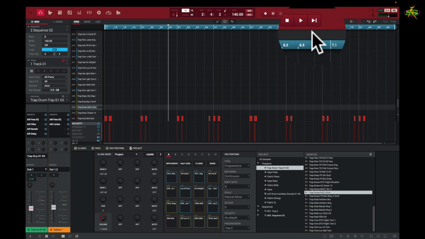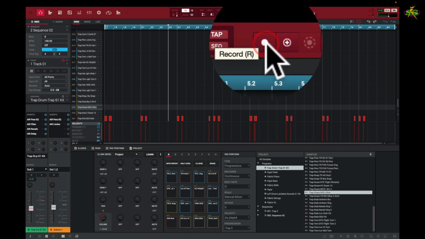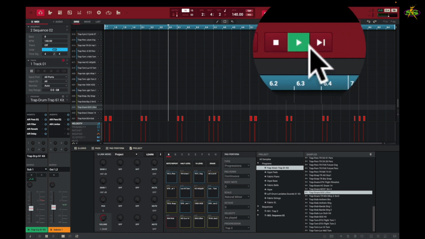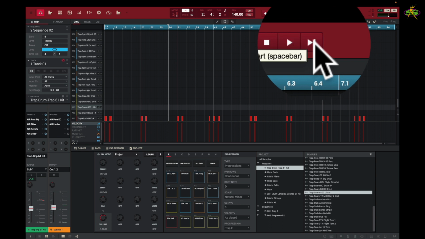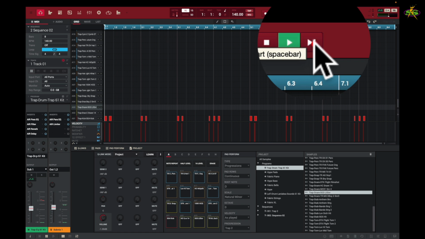So next what I want to do probably is I'm going to overdub. I don't want to record over this because if I press record here and I want to start recording from the top, I would click here and I want to play that sound there. I say, okay, let's go.